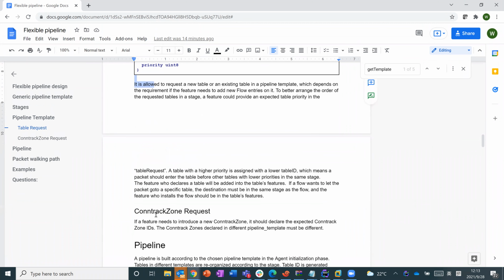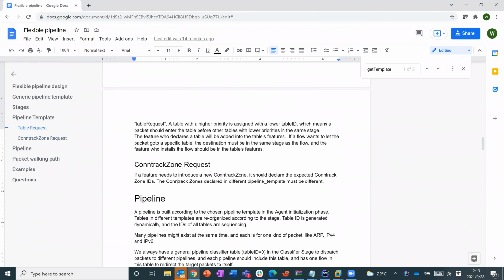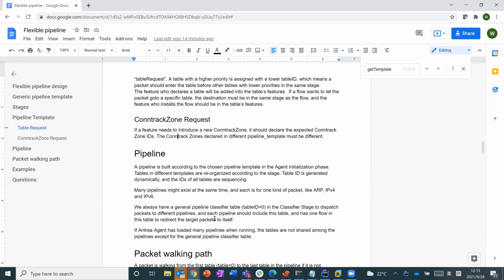And for the conntrack zone request, we should declare the expected conntrack zone IDs in the template. For pipeline, as I mentioned, the pipeline template is defined by feature, but for OVS, we have a pipeline generated by the templates introduced by the features.